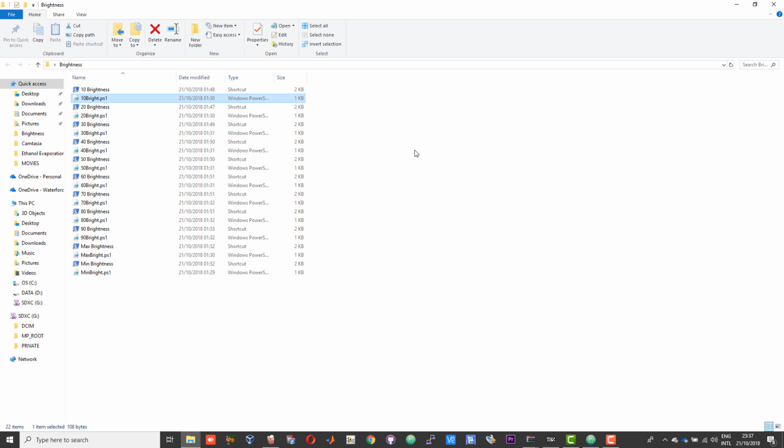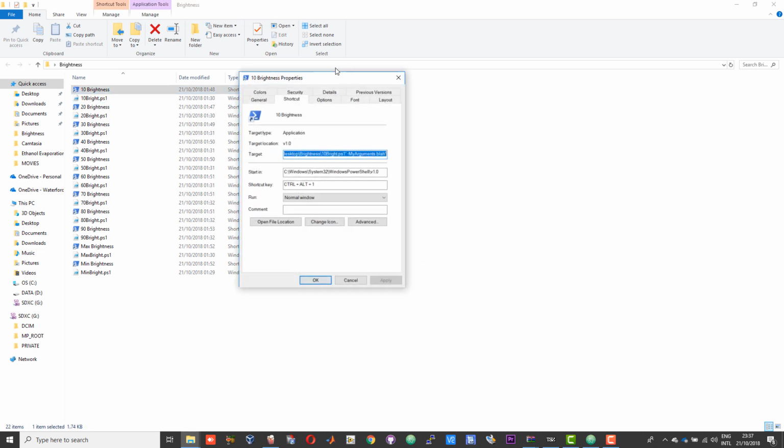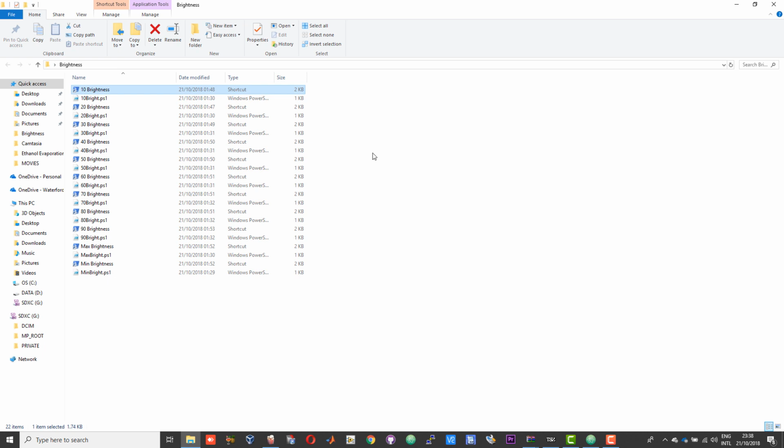So I created a shortcut which on double click would run the PowerShell script, and also assigned shortcut keys. For example, for setting the brightness value to 10, I used a shortcut key of Ctrl Alt and 1. In the target value for the shortcut, the PowerShell script path is assigned, followed by the arguments, and that is pretty much it. This is the pattern that I followed for all the different PowerShell scripts.